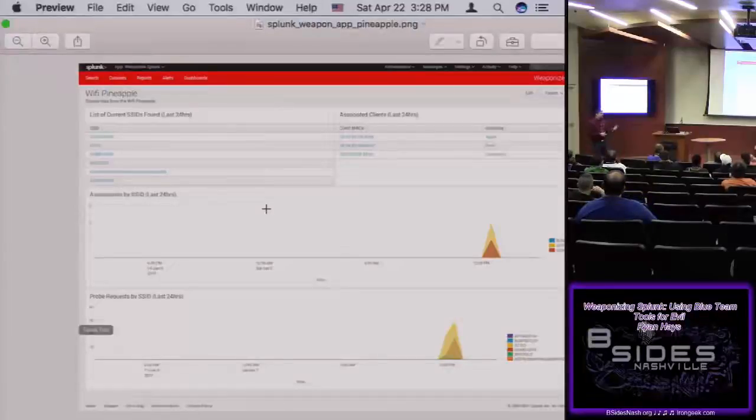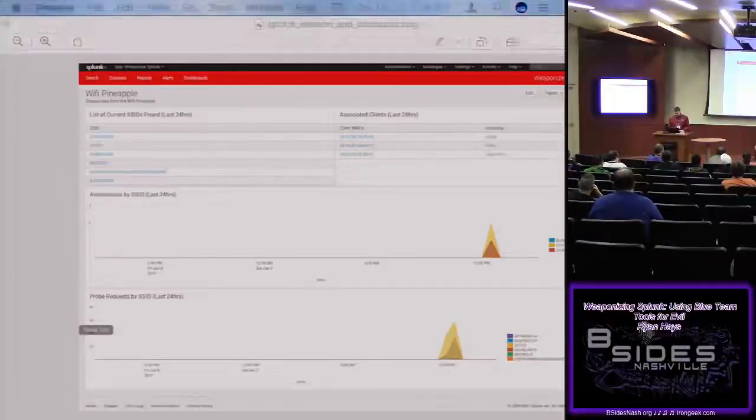In the future, I'd like to add some more context menus that I could drop down and say, hey, run this attack on this guy, and it'll run those scripts on the Pineapple, so that it would start capturing everybody else. That hasn't been built yet. Right now, we just have dashboards, but we're getting closer.